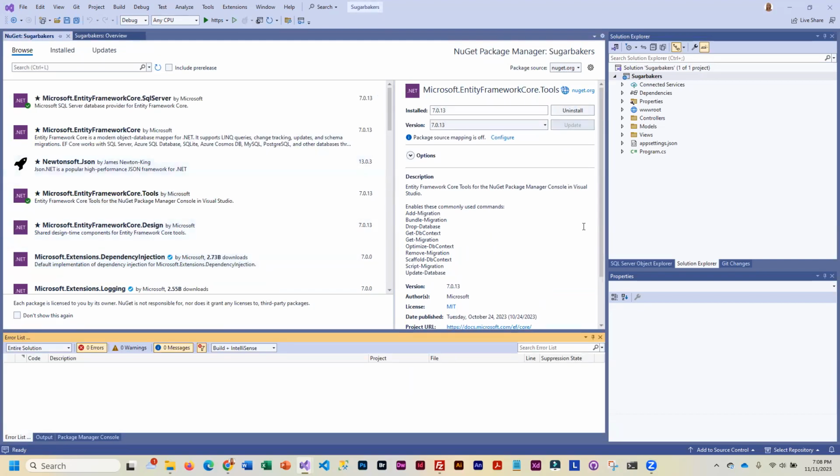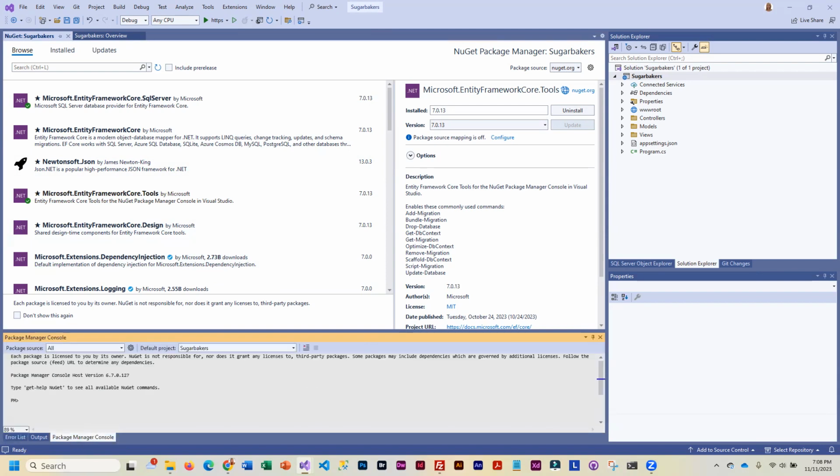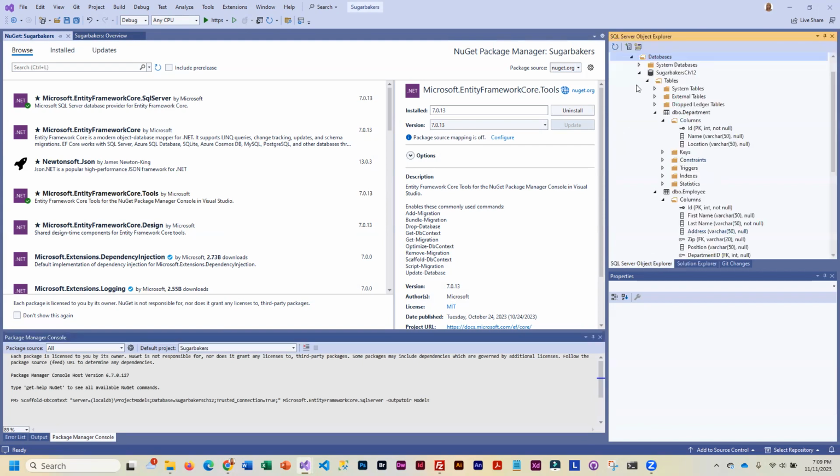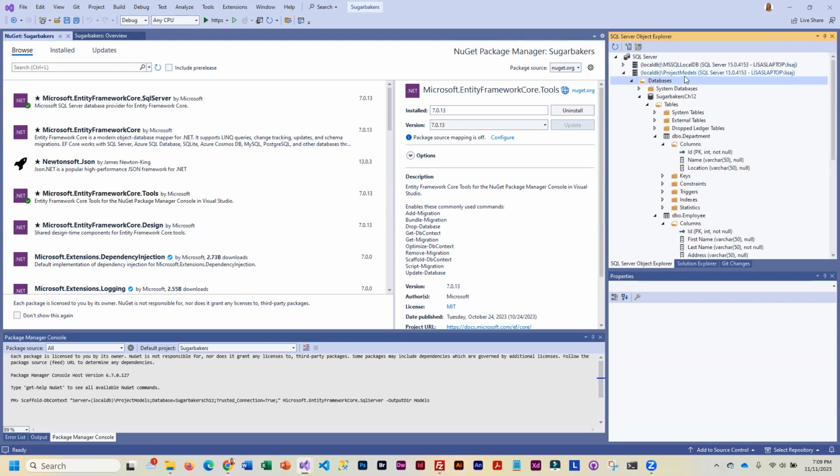Okay, and so at this point, I've got Entity Framework added. And now what I need to do is add the scaffold DB context command to the PM console. And I happen to have the command entered for you guys. We broke it down in a previous video, but it's scaffold DB context. You have to tell it the server. And so we said that the server for database first is project models.